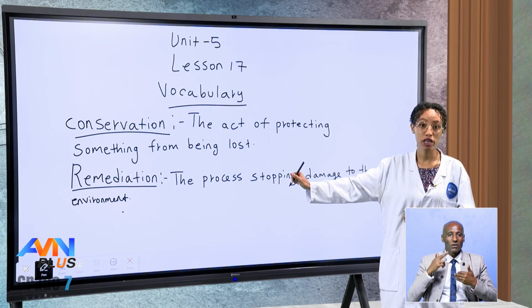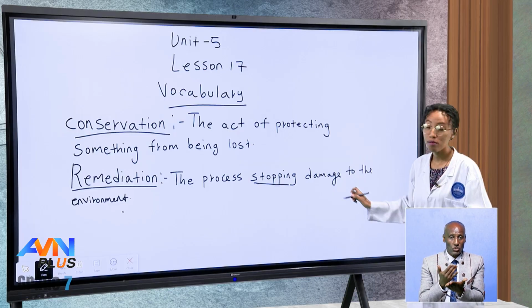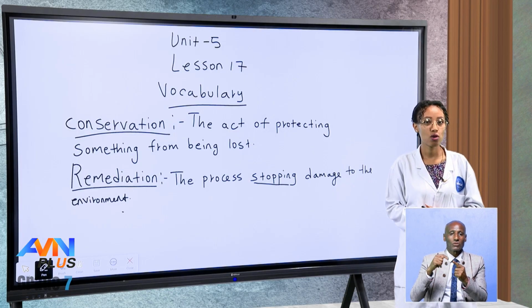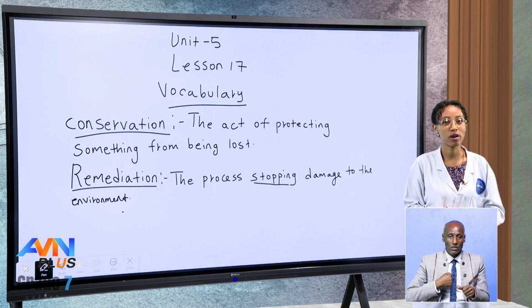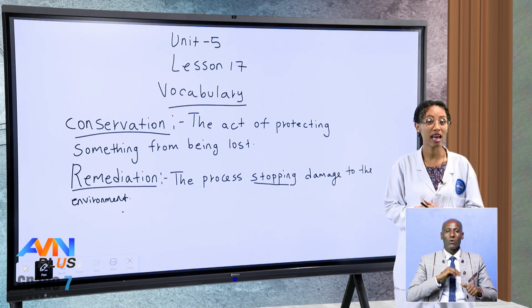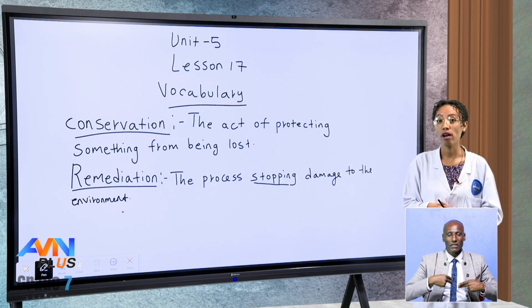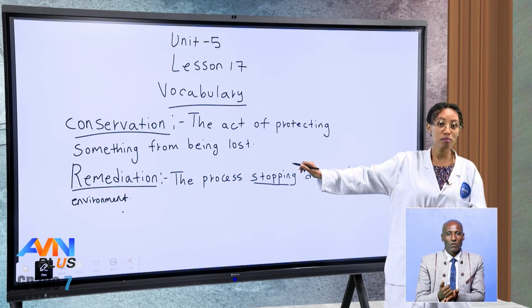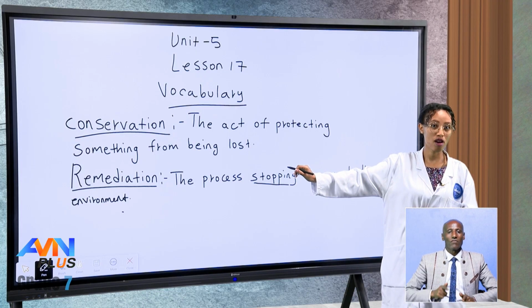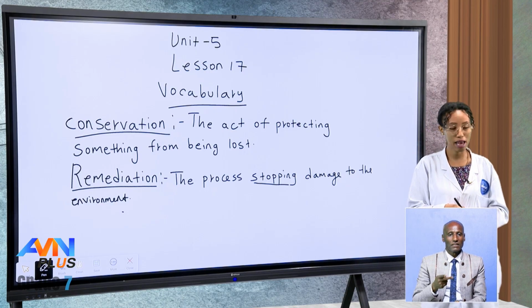So, remediation is the act of stopping damage to the environment. We can protect our environment by doing so many things. By having a clean and hygienic city, we could have a very healthy way of living. So keep in mind to always do this process, to always do this action, and keep our environment safe.